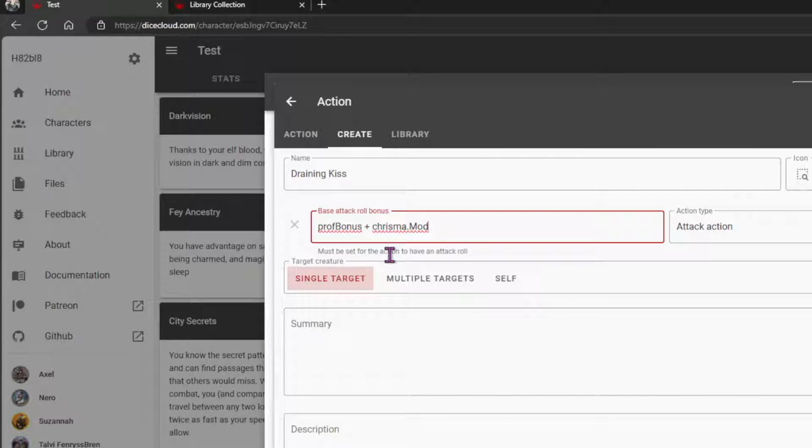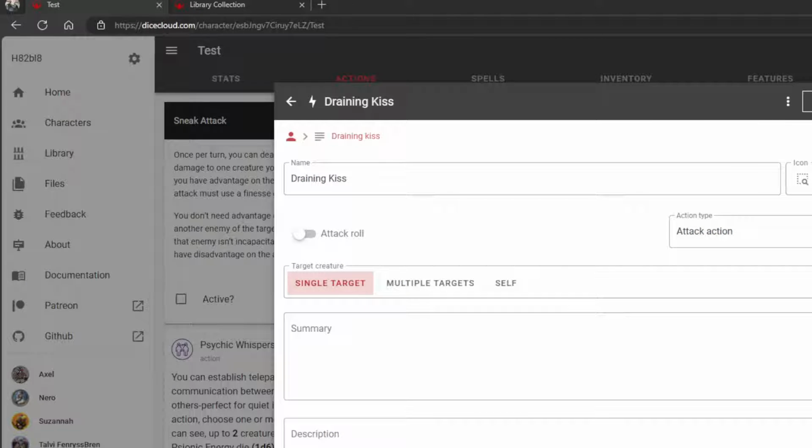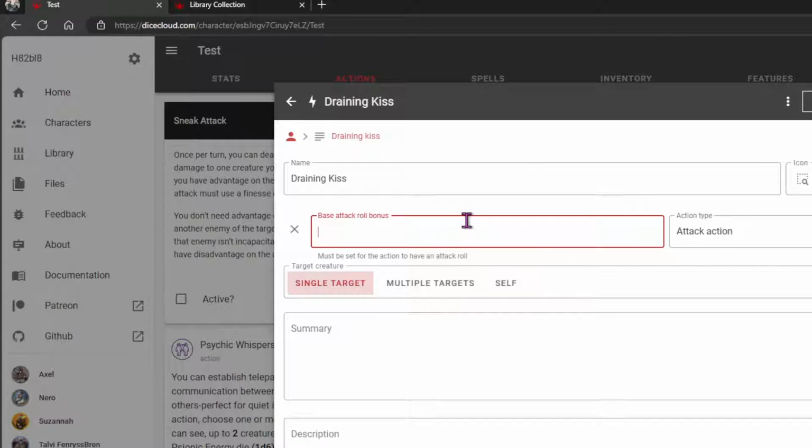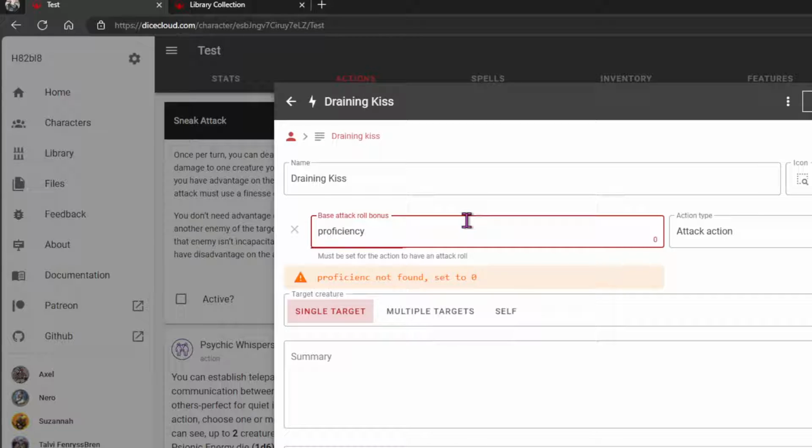Must be set for the action to have the attack roll. All right, so we're here. What we're going to type now is proficiency bonus plus charisma modifier.